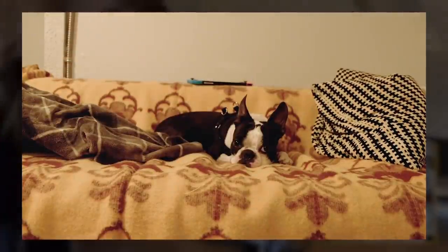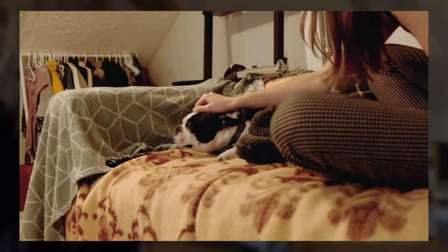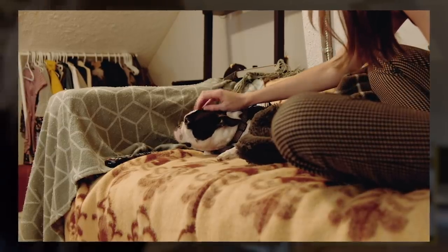What's going on with the couch behind you? Does it have a blanket over it? It does. So this is our sad IKEA couch that has been covered with a mishmash of blankets. That's partially because we have a puppy, or now he's 3 years old, but he was a puppy and he ruined the couch a little bit. So we need to get a new slip cover for it.